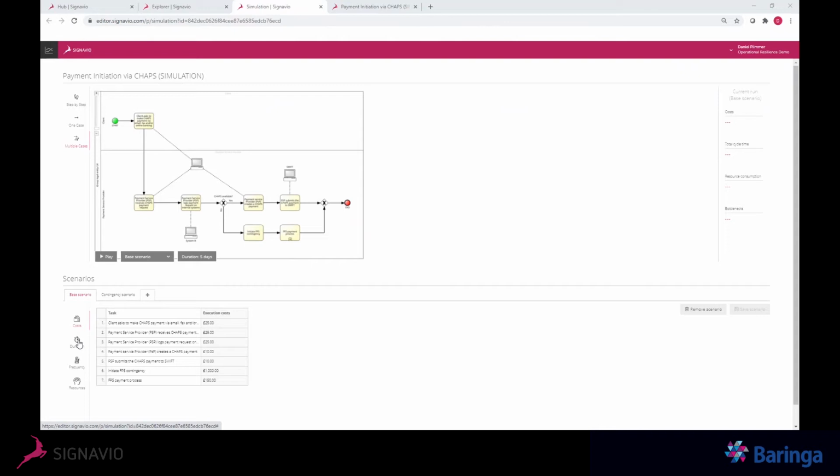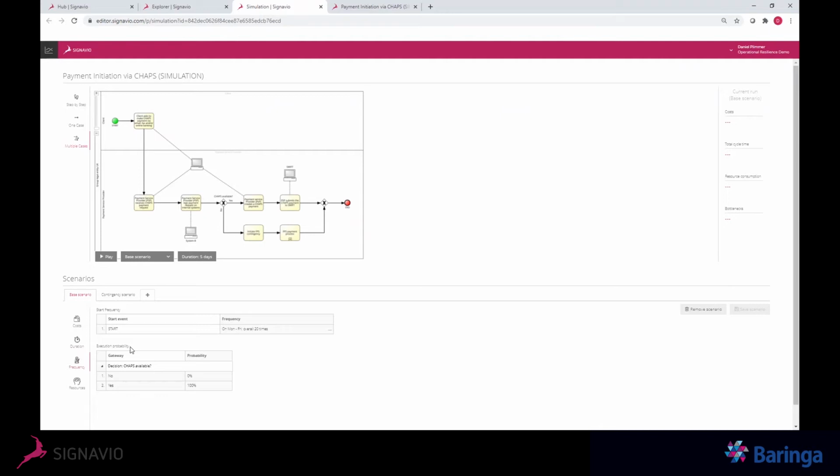In this example, we include information on how long a CHAPS payment takes versus an FPS payment. You can then edit information to show in the baseline scenario how frequently this service runs. In this instance, we have gone for how many payments are processed per day. But the frequency can be how often it happens in a week or a different duration if that is more appropriate.